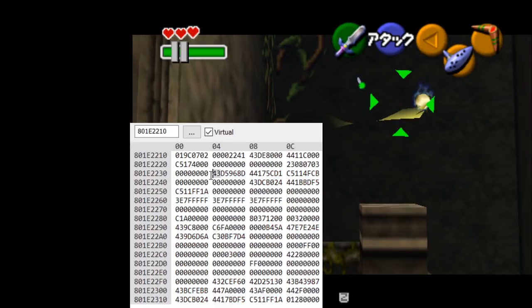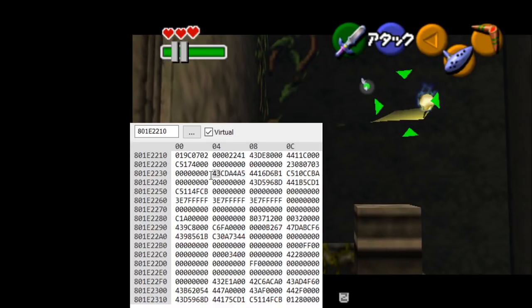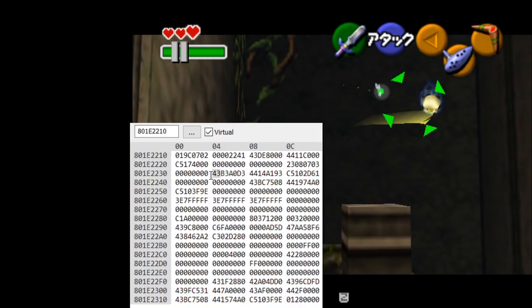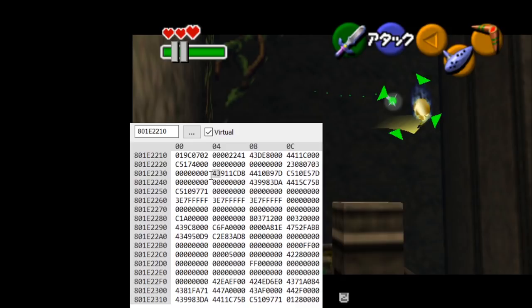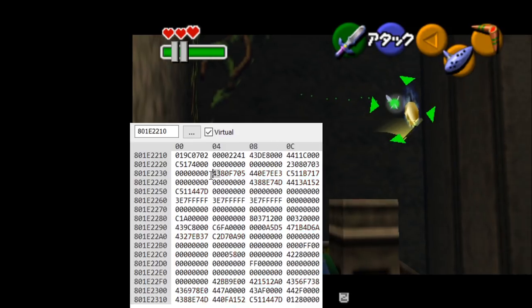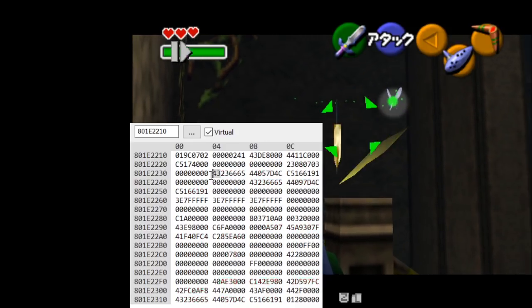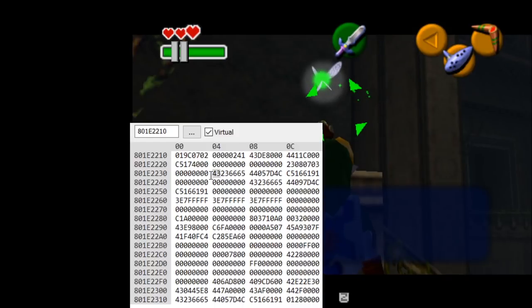So every frame, the position of the boomerang is copied to the token, and as it's coming back to you, it gives that illusion of attachment, when really it's just a straight copy from one to the other, until it comes all the way back to you, and you collect it.